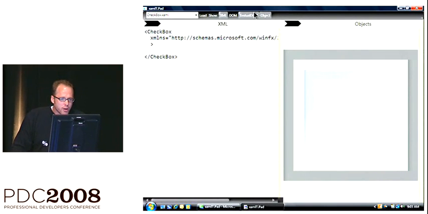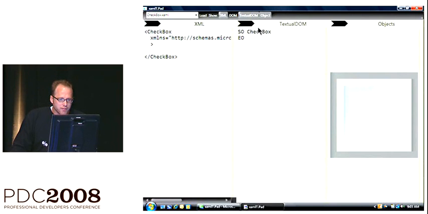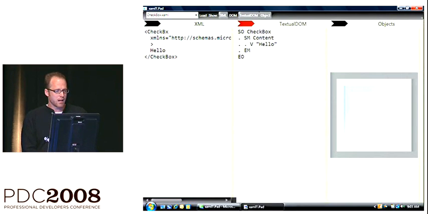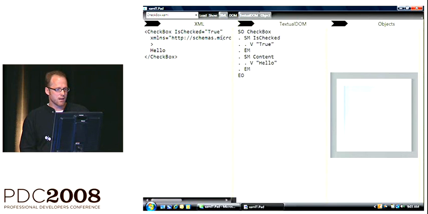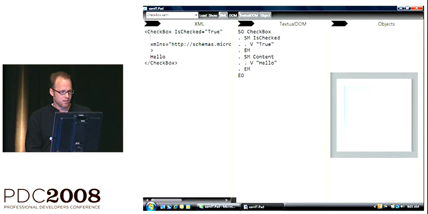Okay, so here we go. We'll bring up our textual DOM box, and we have a checkbox. And I'll say hello. And so there's a member named content with the value hello. That's great. And I'll go do, oops, I broke it. And I'll do is checked up there equals true. And let me go do something unknown. Oops, deleted it again. And I'll do the checked event foo, and I'll misspell that a little bit.